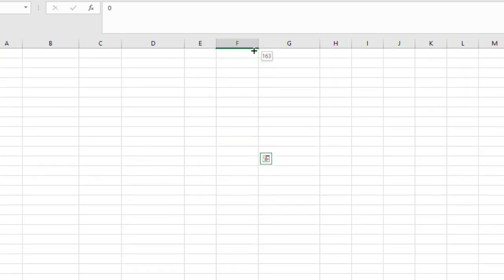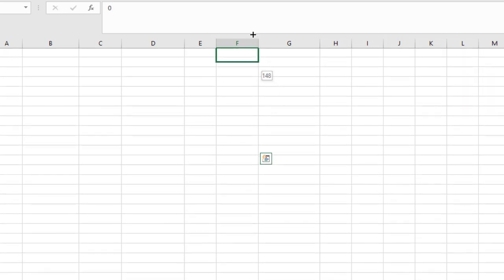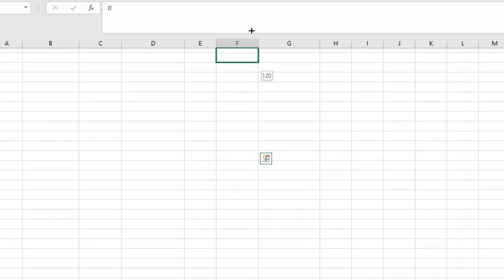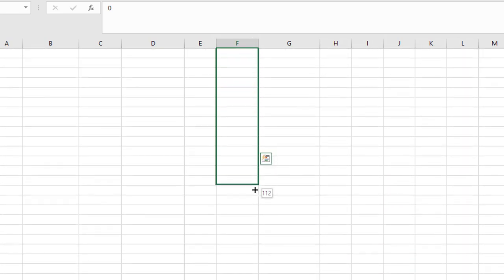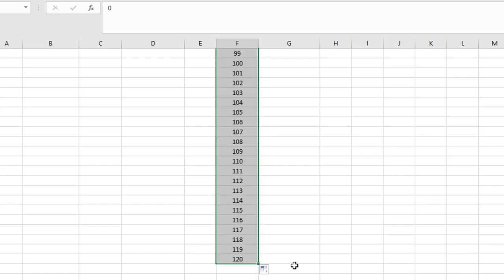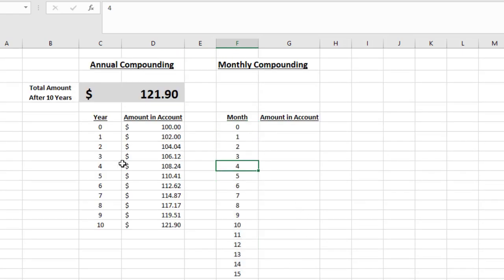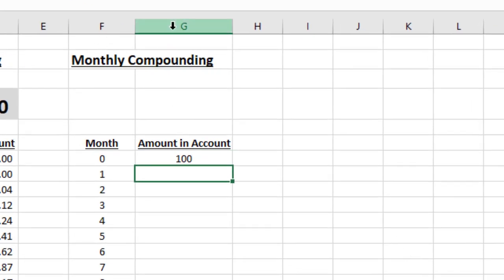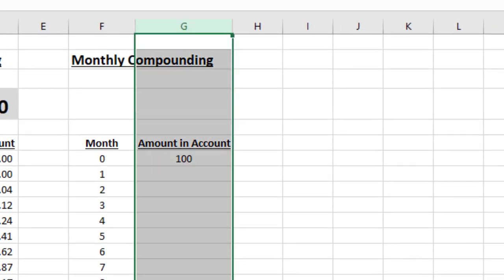And it happened pretty quickly, so I need to back it up a little bit. Yeah, this spreadsheet's going to start looking very diagonal because we're going to be adding so much time as we go forward. Okay, so 120 months, that's going to get us the same length of time as 10 years. Now, the amount in the account is going to start with $100, just like it did before. I'm going to format this as a dollar amount.